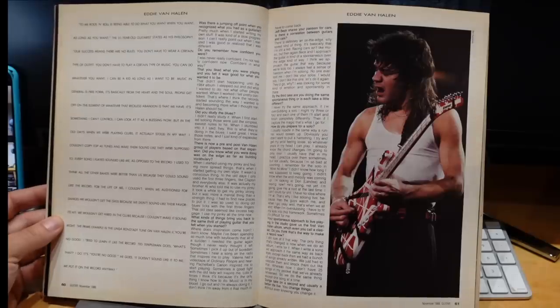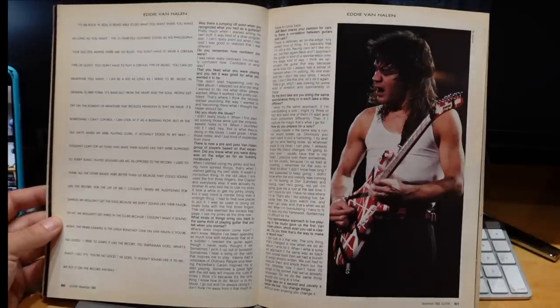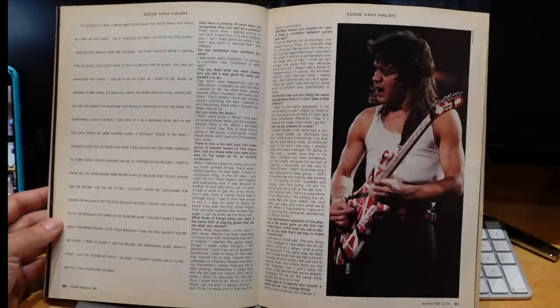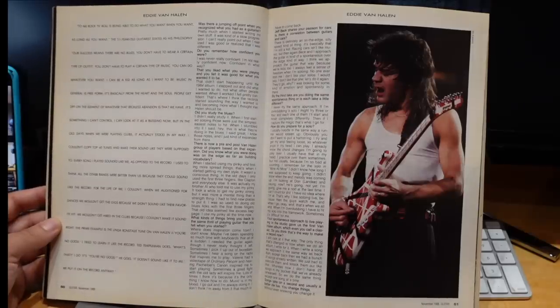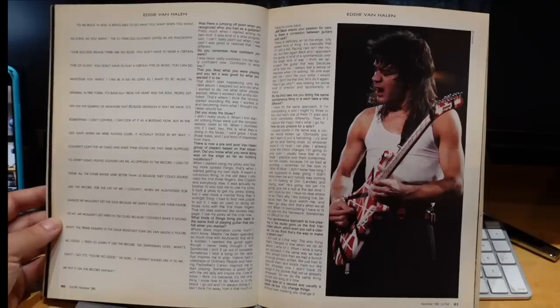This is well after the release of 5150, but it was kind of a new thing for an artist to own their own studio, and I think that's another kind of thing that Ed pioneered, like a legit studio.